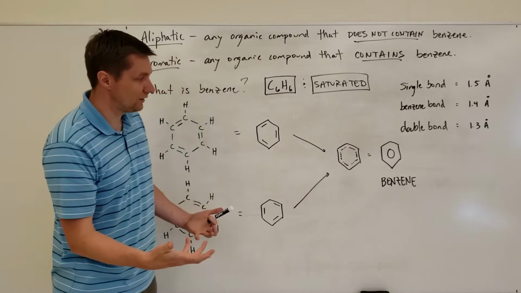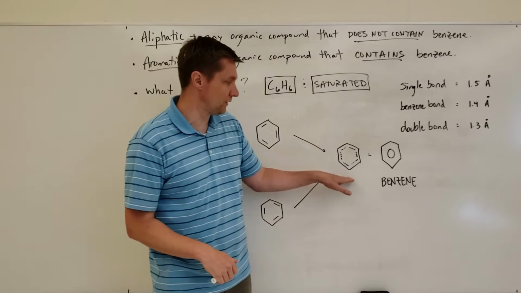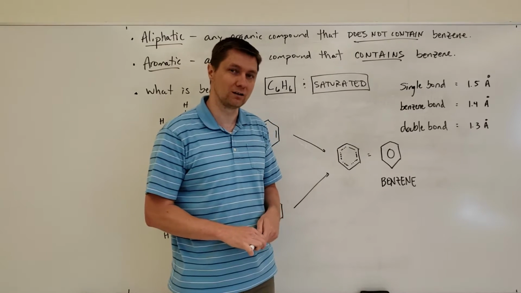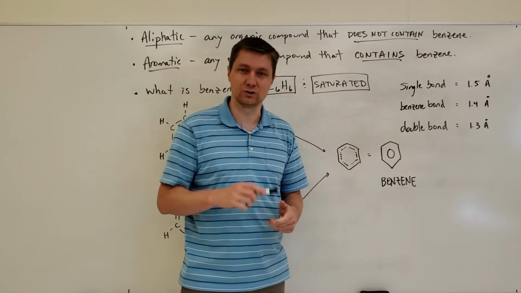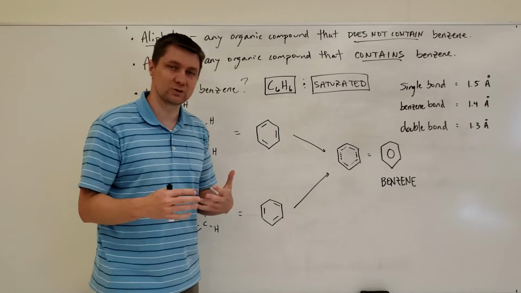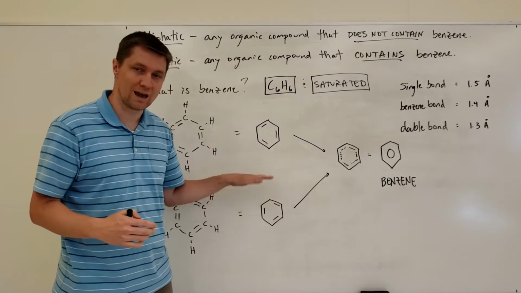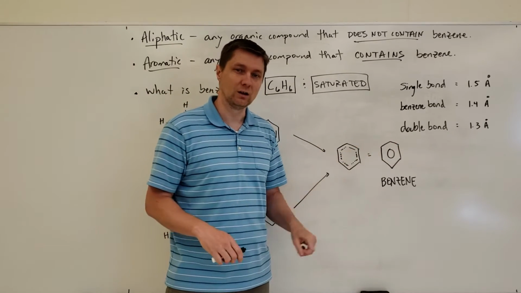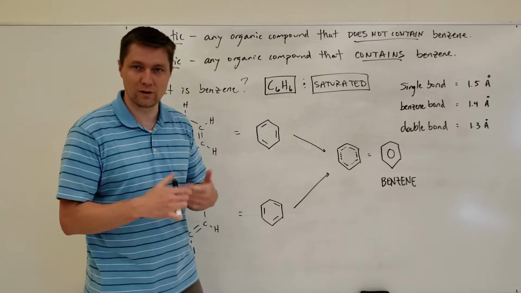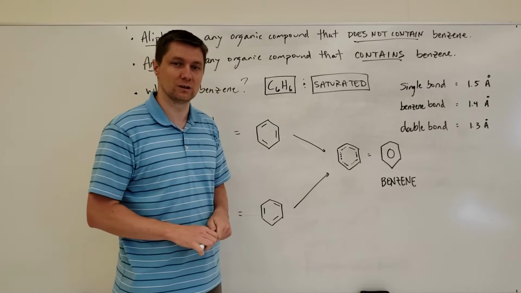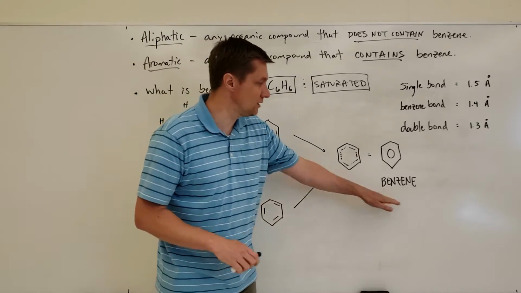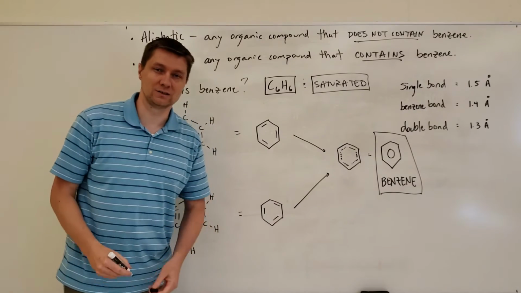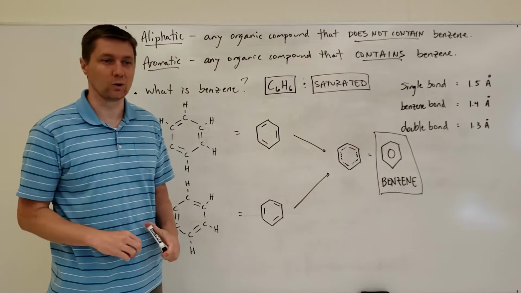As they looked at it, they said, okay, maybe the best way to draw this molecule is just a 6 carbon ring, and then stick a circle in the middle to show that this is all encompassing of the 2 different resonance structures that we have, and that these electrons are all being shared equally within the ring for all of those carbons that are part of that ring. And so this here is the diagram of a benzene molecule that you will see for the rest of the course.